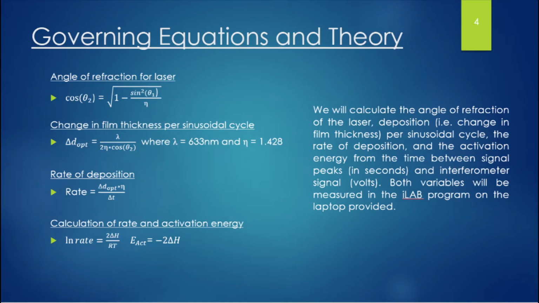The following four equations were crucial to determining the rate of deposition. An intensity reading is taken through an interferometer, and from the resulting sine wave we are able to calculate deposition rate. In order to validate our results, we calculated the activation energy of each trial to compare to literature values. That's all of the theory. Now we head into the lab.